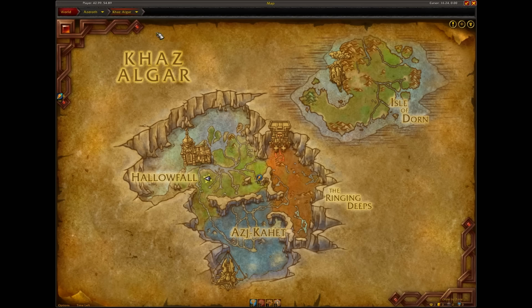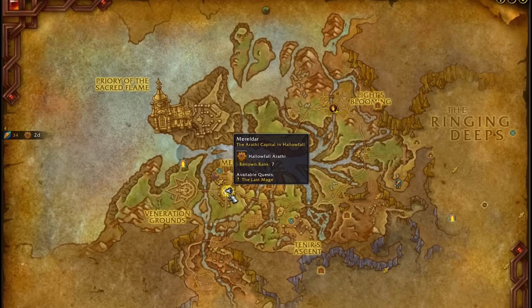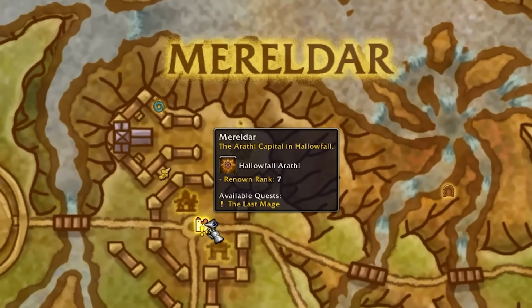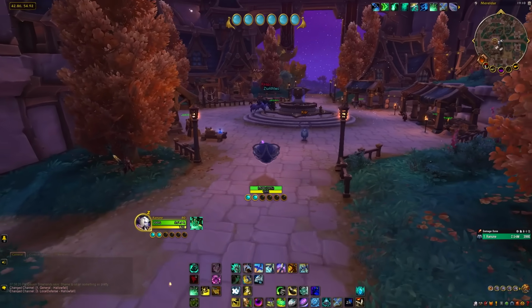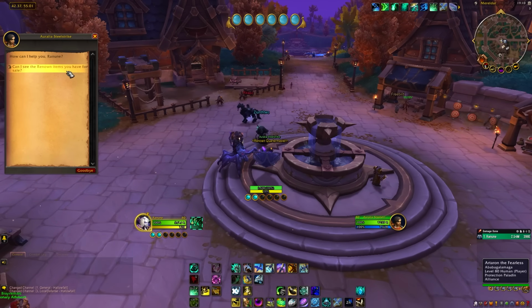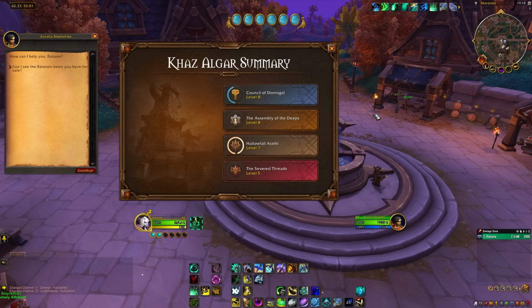So the next one is going to be Hallowfall. Now in Hallowfall, you're going to go to that main city, what's it called? Merildar. Dude, bro, Merildar. I don't know why that sounds so weird. But anyway, right by this fountain, you'll see there's an NPC standing over here, and this is the quartermaster, and this one is going to give you your next item, right?